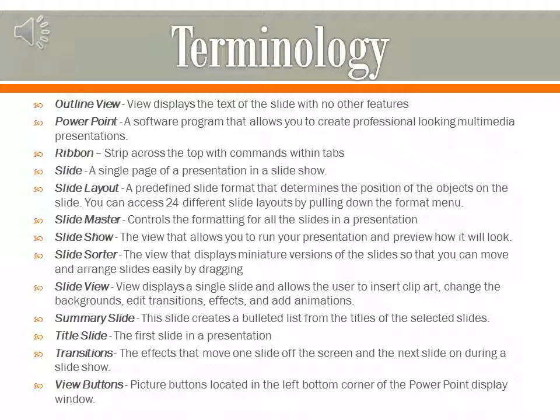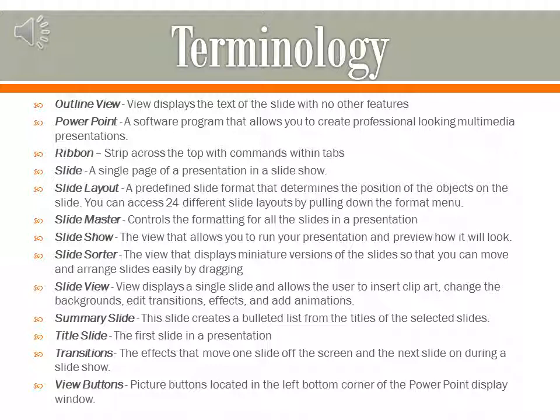A ribbon, this is the strip across the top which has the commands within the tabs of PowerPoint. A slide is a single page of a presentation in a slideshow. A slide layout is a predefined slide format that determines the position of the objects on the slide. You can access 24 different slide layouts by pulling down the Format menu. Slide Master, this controls the formatting of all the slides in a presentation. A slideshow, the view that allows you to run your presentation and preview how it will look.